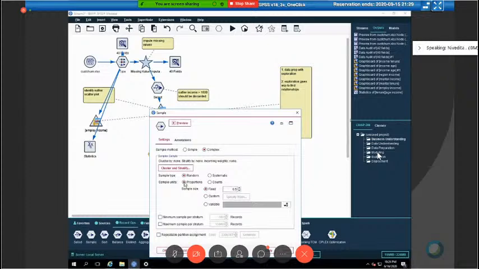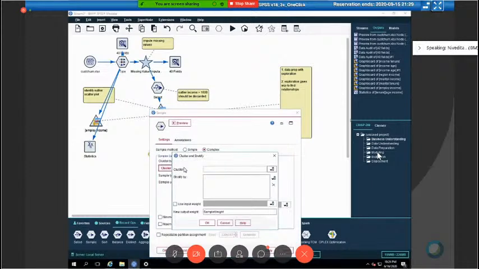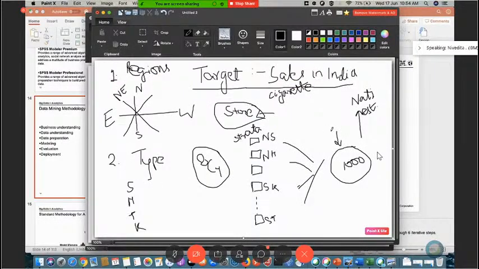Cluster and stratify, this is what we did, right? Stratified sampling, this is what I told you here. The module assumes that you know everything. So this is how we do the stratified sampling, and how we design the experiment, and how we collect the data, and how we predict the sales for India as a nation. So this is one way.